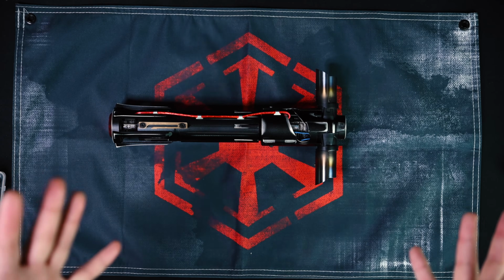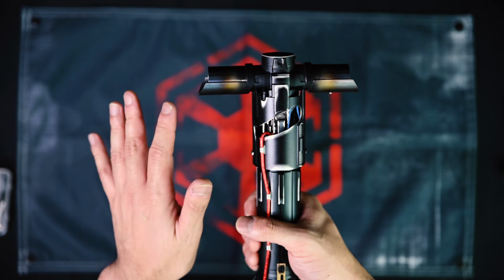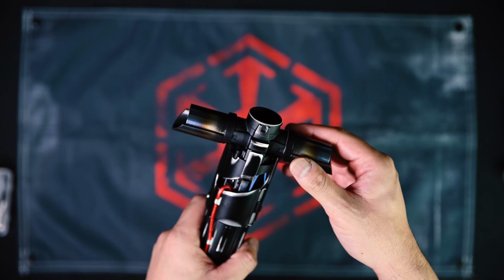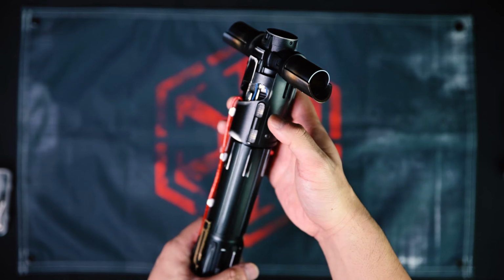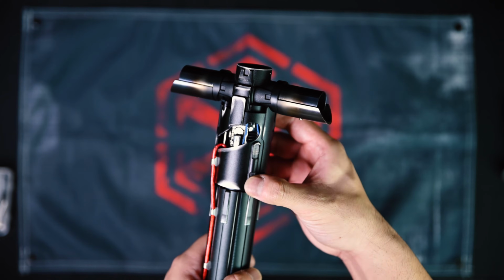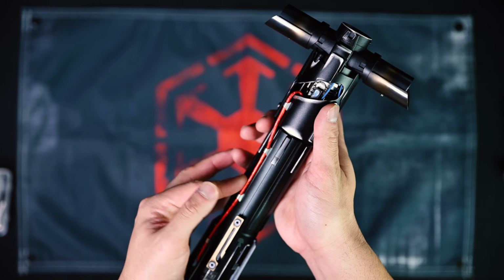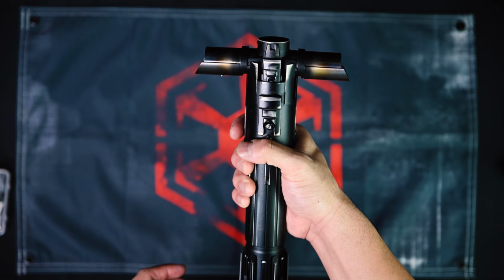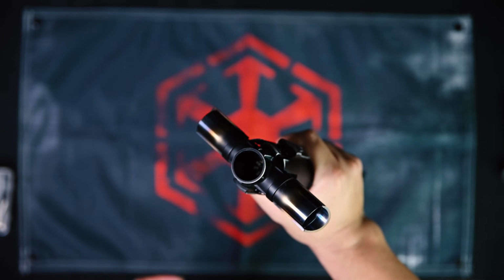All right, you guys, so here is a closer look at the KR Sabers Krorssguard. It already came painted, and the coiling is already heat stained. I wish it was a little dirtier, so it came out more like the Force Awakens, but it is what it is. It came the way it did, and it's still a beautiful hilt. Like I said, Jeremy did install this, and you can hear a very nice tactile feel to it. He added the wire holders as well, and also the wires. Now, my old one does not compare to this one. This is beautiful and it's nice and heavy, feels like a lightsaber.